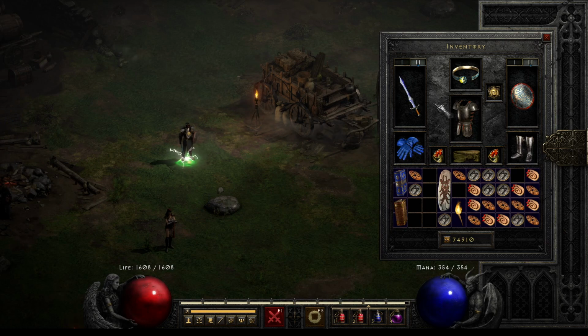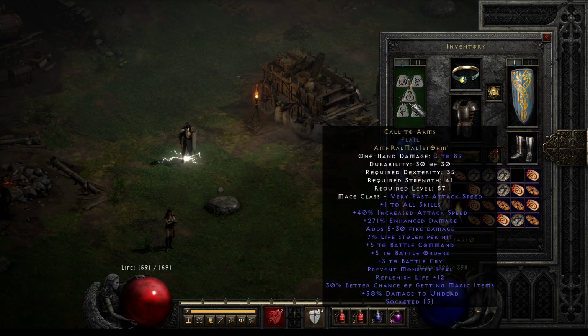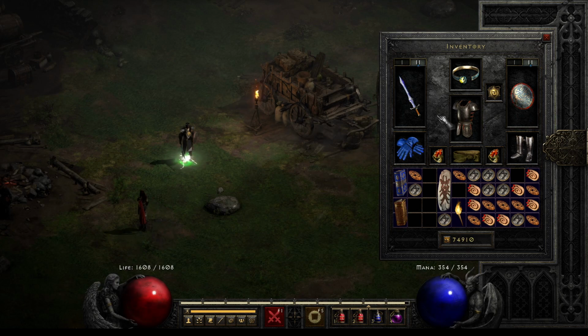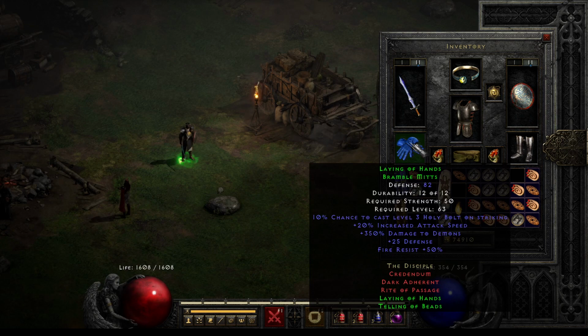And right now, we're just gonna carry on with the build itself. So from the offhand, we're running the CTA, obviously, with the spirit shield, just normal thing. And for the hands, the nightmare gloves, just simply because we have extra damage to the demons. 350 damage to the demons is great. Also the increased attack speed, it's really important.